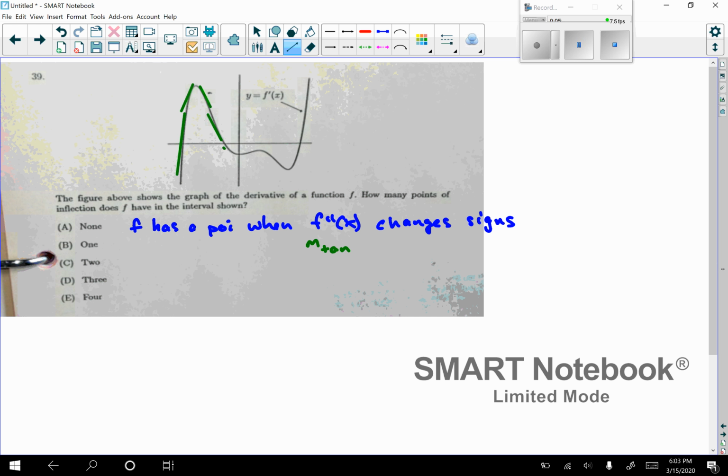And it is ever so slightly, but here it's still negative, and then looking over here it's positive, so we have our second point of inflection here. After this peak, it starts to go down again, so we have negative slopes here. So when we have our third point of inflection, the very last leg of the graph here, we have positive slopes for the tangent lines. So this is telling us that we have 4 points of inflection from looking at the graph.